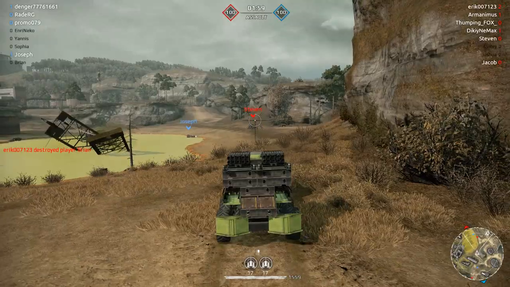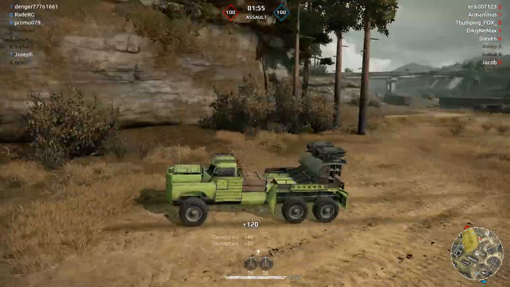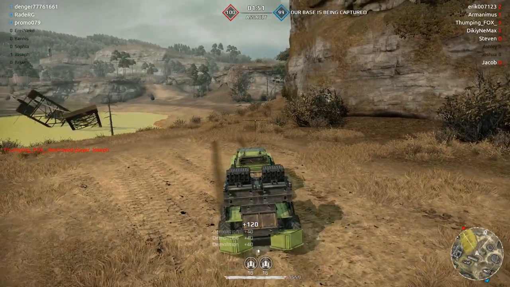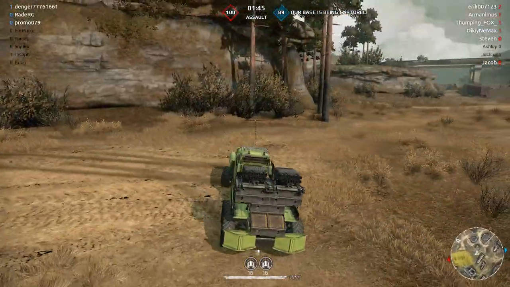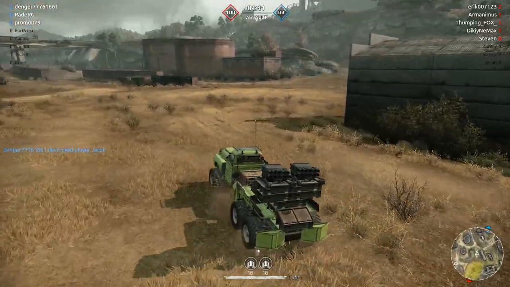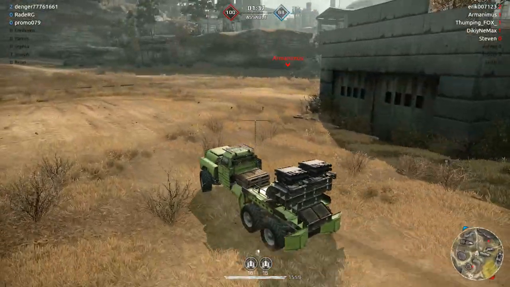464 damage right there. Wow, rockets are so easy. Oh no, I think this is not good. Time to reverse here. We need to go save the cap. Oh my god, we're so screwed. Hello? And we're not on a turret at all, so if someone's behind us or anything, we're screwed.